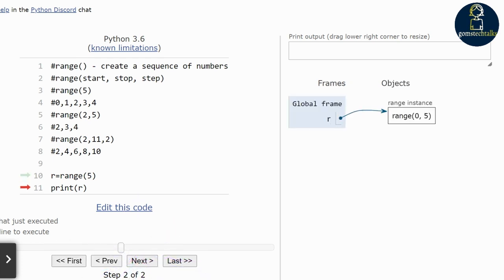It's showing 0 comma 5. I haven't given any 0, but if you're passing only one parameter, it automatically assumes that the start is 0 and the ending sequence is 5.